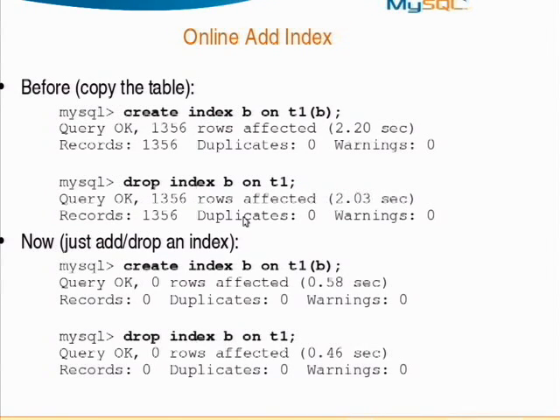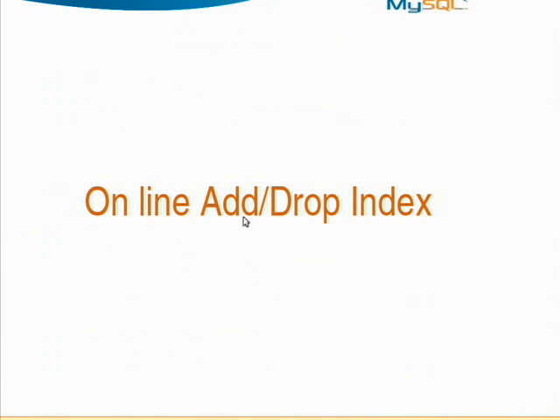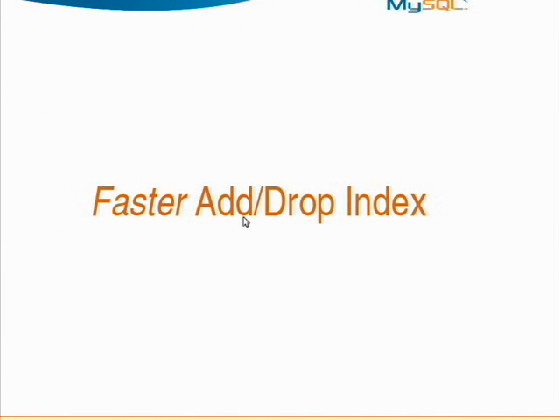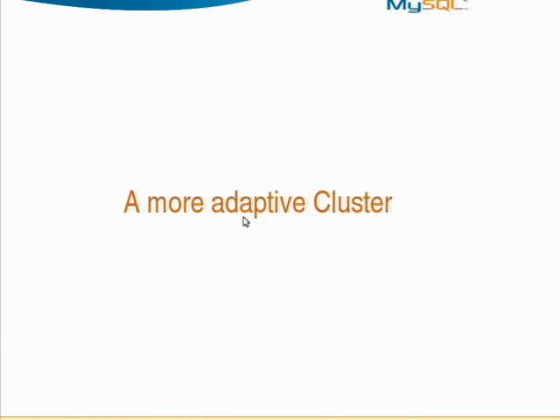But on the same machine, in the same configuration, not changing anything else I was running, you run that in 5.1, and it supports online index generation. The time there is just to make sure the metadata is synced across the nodes, that kind of thing. And building the index is pretty quick. You'll notice that here we say how many rows have been affected. Every row in the table has been affected by building this index. But in 5.1, we don't actually affect any rows. We just affect creating the index. So you can have online add drop index, which does it faster in 5.1. Naturally online has a whole lot less memory requirements, as well as allowing a more adaptive cluster, because you can add and drop indexes as you need them.